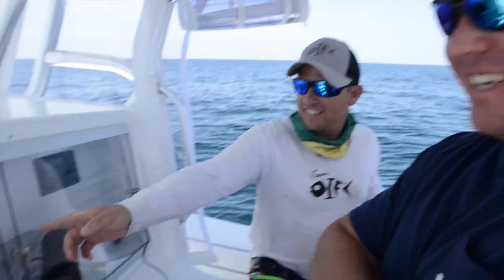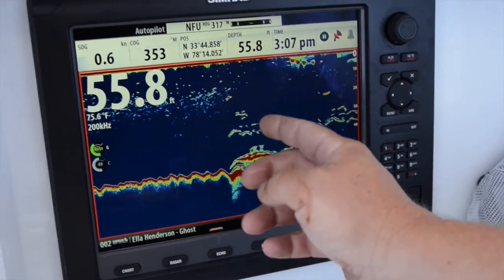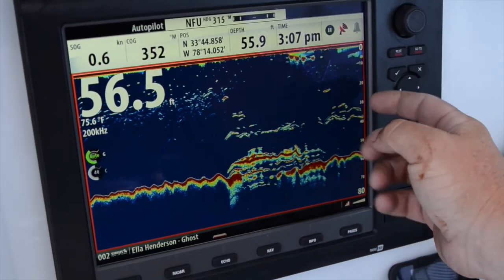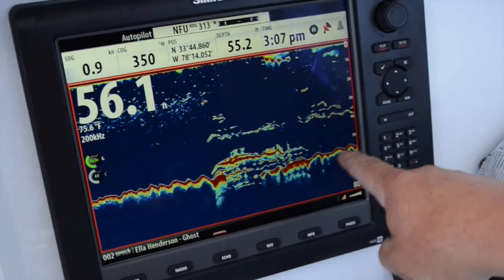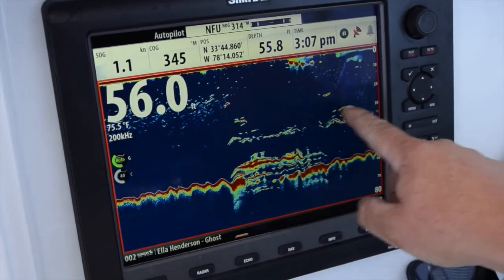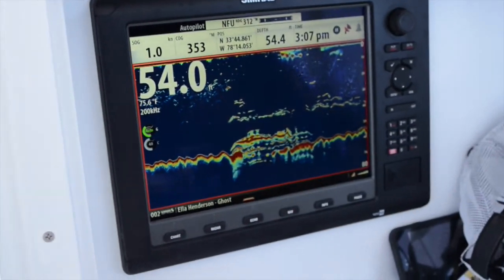But anyways, you can see it. The shorts match what our depth finder looks like here, and that's it. This is a wreck, but what we look for, the spadefish, hopefully that's them. They generally look kind of like lines up above the structure. So I'm hoping that that spadefish, that's the structure. As you can see, we're in about 55 feet of water. And so that's the mission, the water looks clear here.